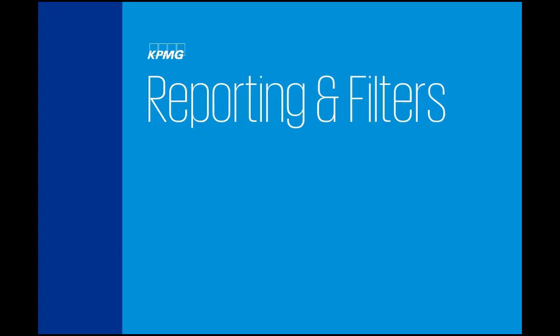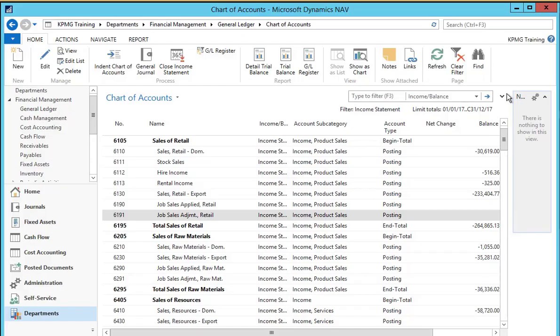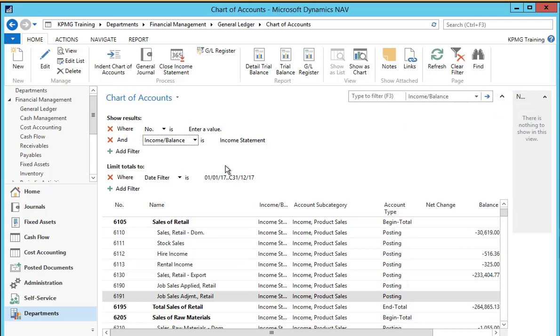To ensure we've closed the year and all the transactions are correct, we can go to the chart of accounts, and by filtering on the dates, including the C at the beginning of the ending date, we can see that the net change field is blank for all of our income statement accounts. This means all of our transactions for the year are balanced on the income statement and the financial year activities are finalised.